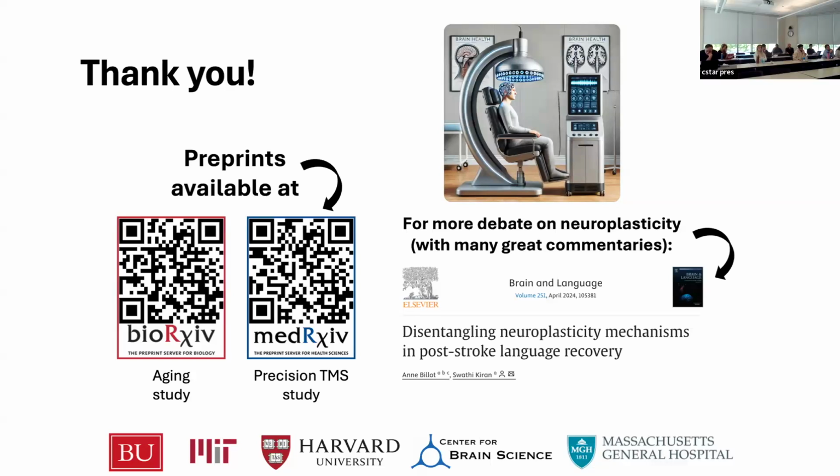Great. Thank you very much. Question from Tatiana Schnur. Hi, Anne. Thank you for a clear presentation. Please describe the rationale for using different localizers for the MD network between the stroke population and the aging group. For example, spatial working memory versus arithmetic tasks. I think this came up in your response.